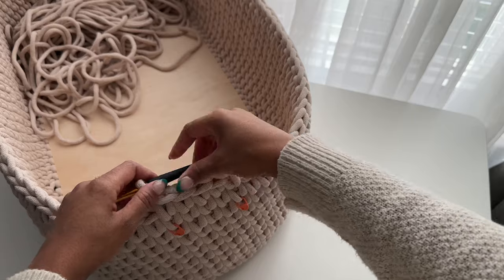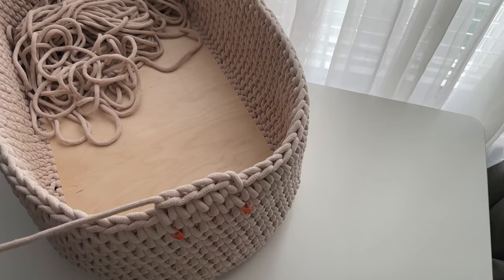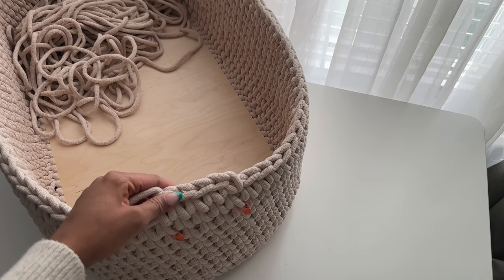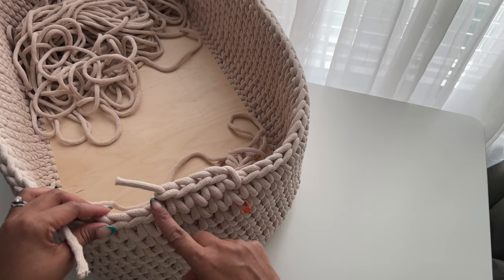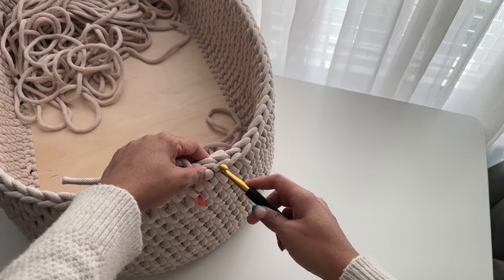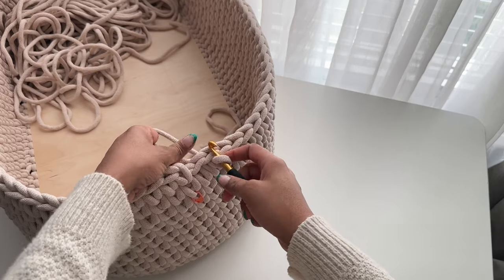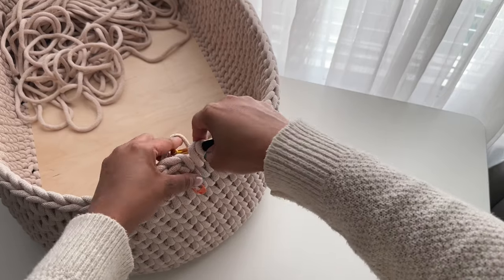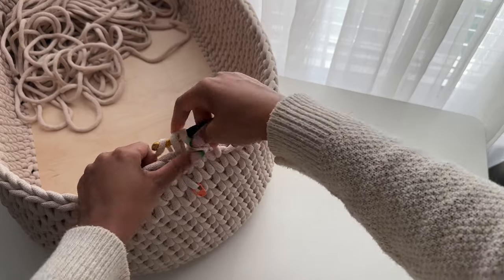Once you get to the stitch marked by the second stitch marker, cut your cord and pull the tail all the way through the top of that stitch. Make sure to leave a two-inch tail for each of your short rows — this makes it much easier when weaving your ends as you go. Now begin the second short row: start two stitches to the right of your previous short row. Join your cord by pulling a loop through the first stitch, chain one, then work the waistcoat stitch through all following stitches — including the stitch immediately to the left, the stitches from the first short row, and the two stitches that follow. Crochet over the tail from the first short row to weave it in as you go.